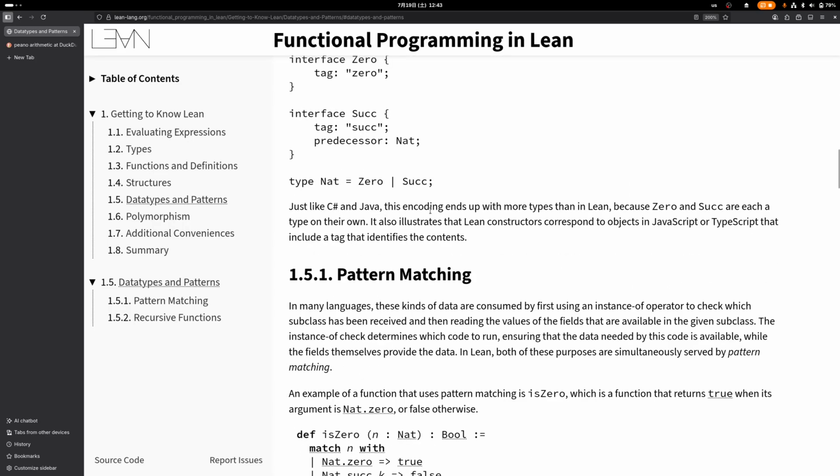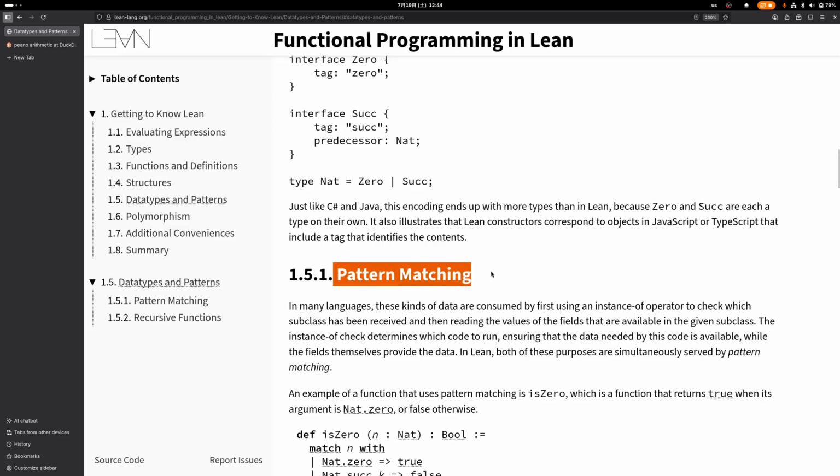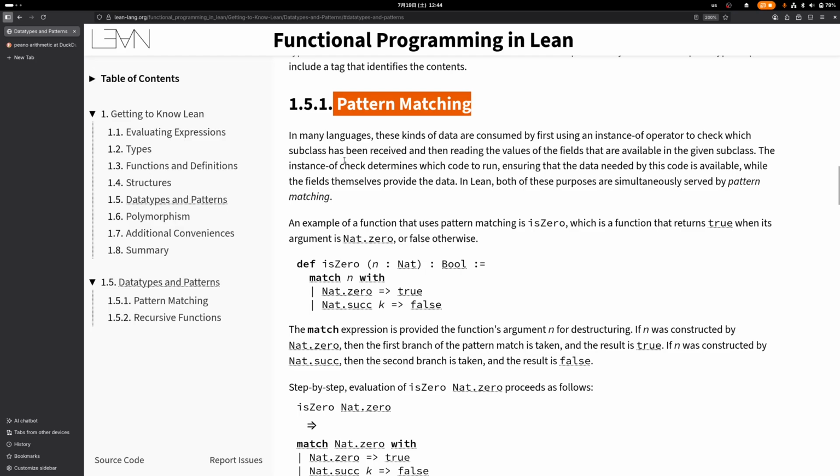Just like C# and Java, this encoding ends up with more types than in Lean, because Zero and Succ are each a type on their own. It also illustrates that Lean constructors correspond to objects in JavaScript or TypeScript that include a tag that identifies the contents. Pattern matching. Let's see how they handle pattern matching.